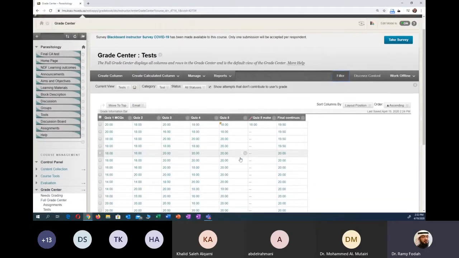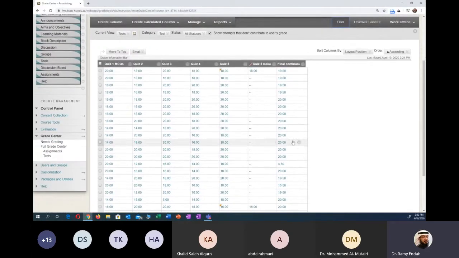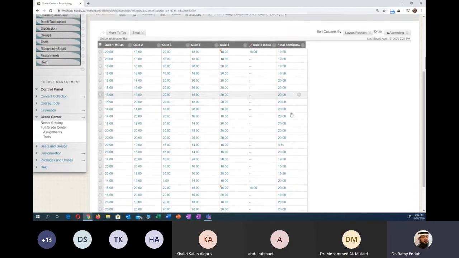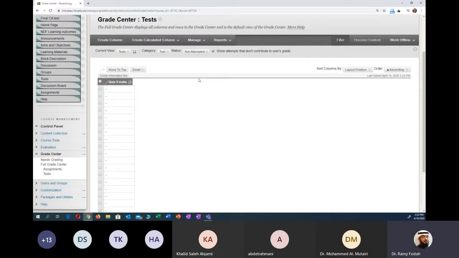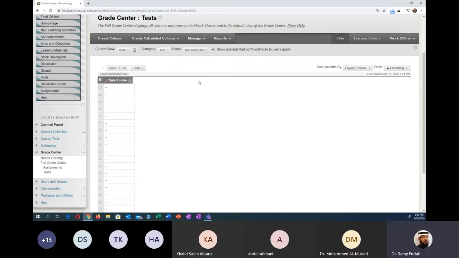As I mentioned, this is very important during the final exam. If you have so many students and you want to filter through the results quickly, you don't want to search for those students who did not enter the exam yet in order to send them a reminder email or anything to remind the student. You can just click on not attempted, and it's going to show you only the students who did not enter that exam yet.